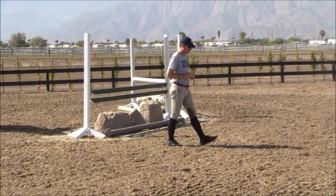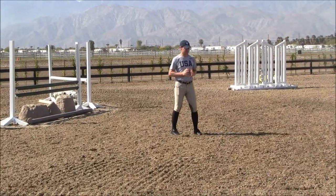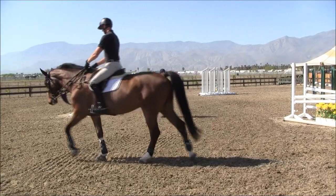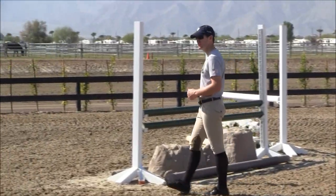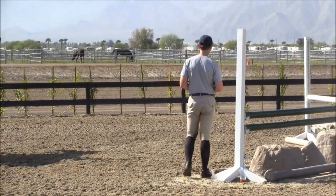Walk for a moment. You're going to be at this horse a little bit with the spooky jumps, and that's going to cause the horse to be rigid. So in some of your flat work, you need to try to take places where you and the horse relax. And the only way the horse relaxes is if you relax. If you're rigid and stiff and your hand is set, it's very difficult to get the horse to take a breath.